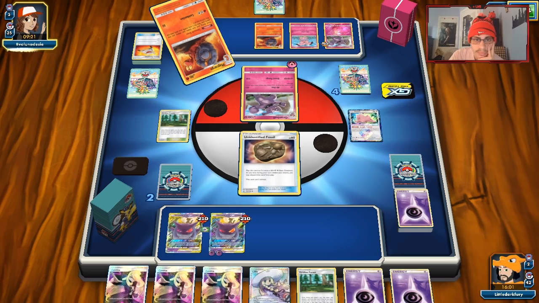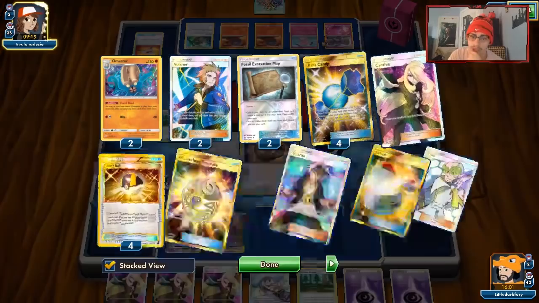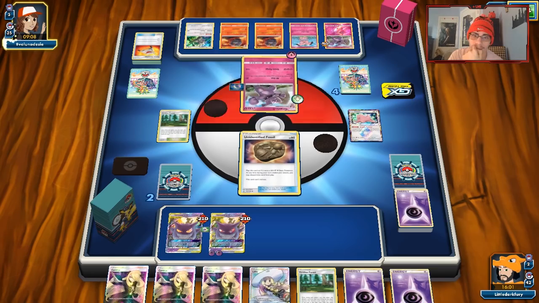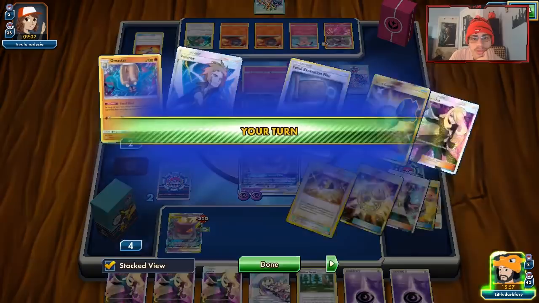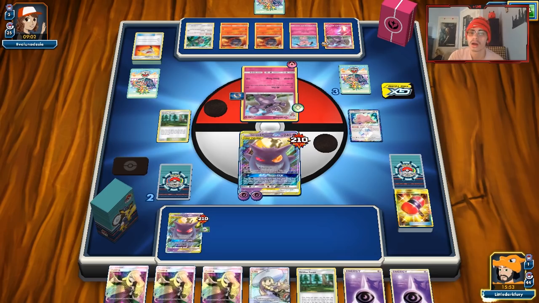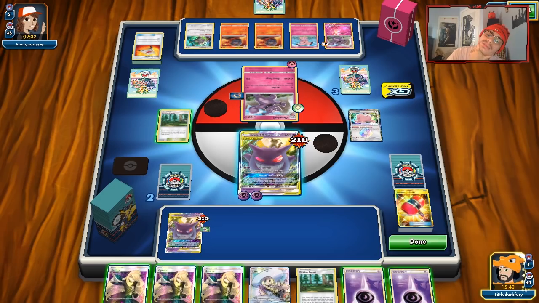If we can get heads on this last Crushing Hammer, we might be able to win. Wish I played more energy removal cards. Wish I played more Guzmas. So we just need to hope to find Crushing Hammer, and we could win the game. Maybe. There's a chance. This needs to get heads. And it was the secret rare Crushing Hammer, too. Crushing Hammer, how could you betray me like that? Oh my gosh.